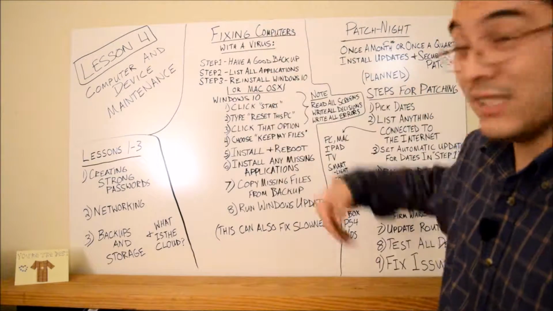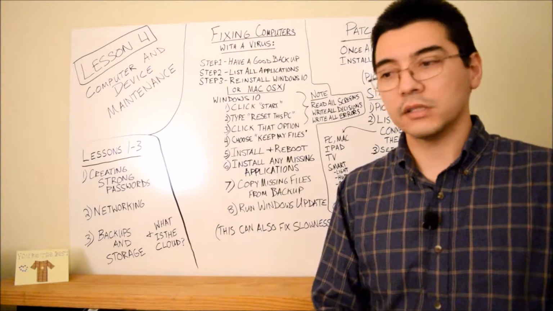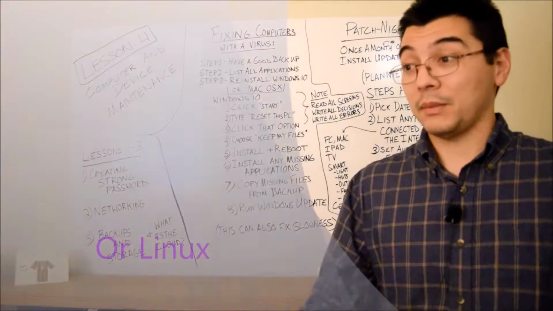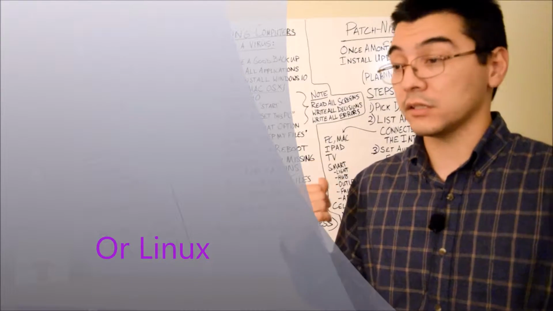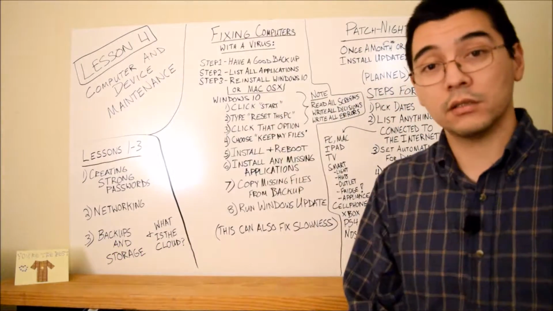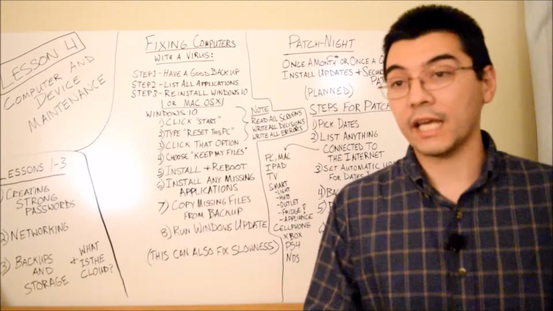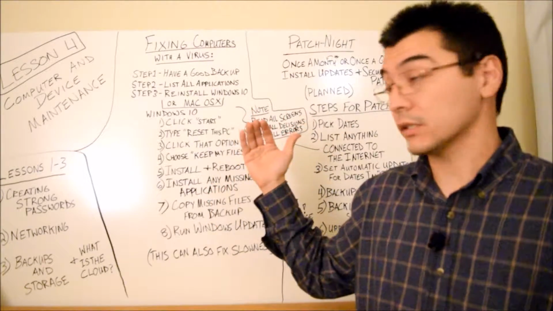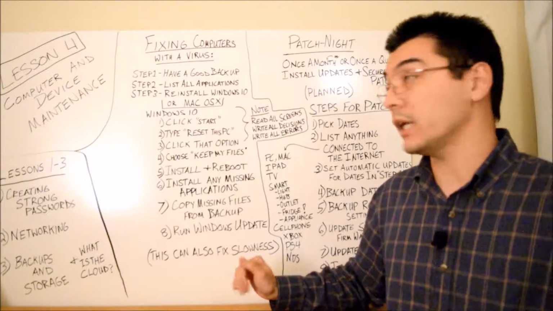So these steps, it's just simple steps. You could fix a computer with a virus that was running Windows 10. Similarly, if you had Mac OS X and maybe it got some malware or a virus, and yes, they can get malware and viruses, Mac computers, this would also work. Okay, it's much harder for Macs to get viruses, but it is possible. Okay, so just to recap, the first thing we learned was how to fix a computer with a virus using these steps. Pretty straightforward, a little bit involved, but not impossible.